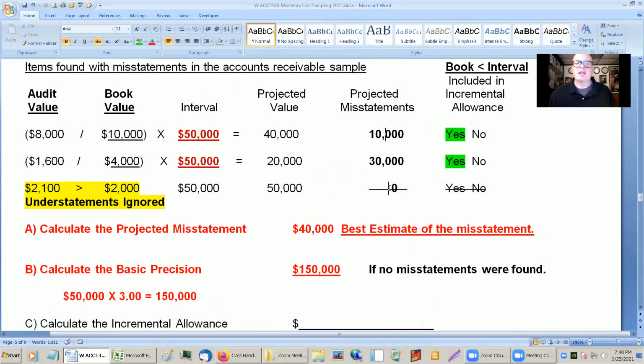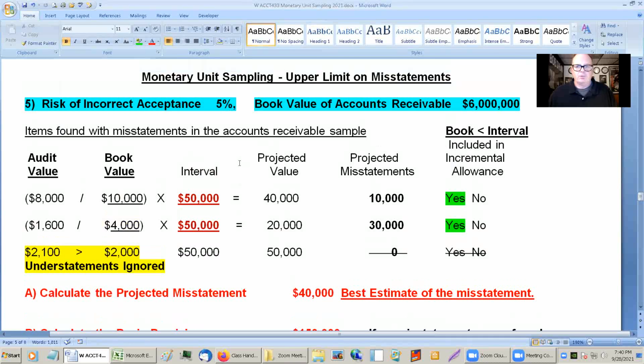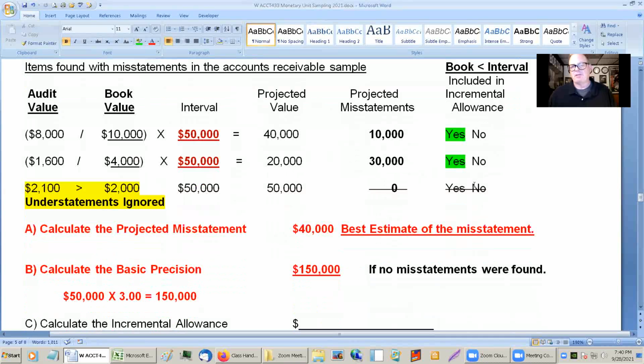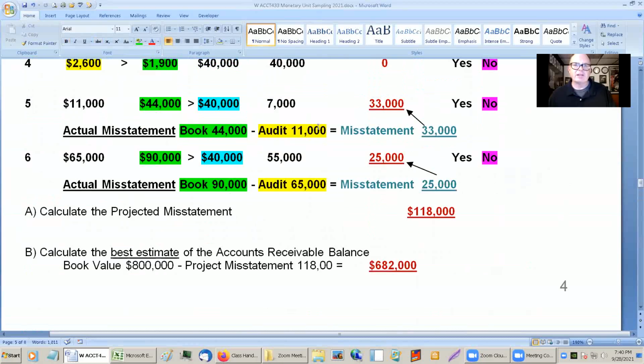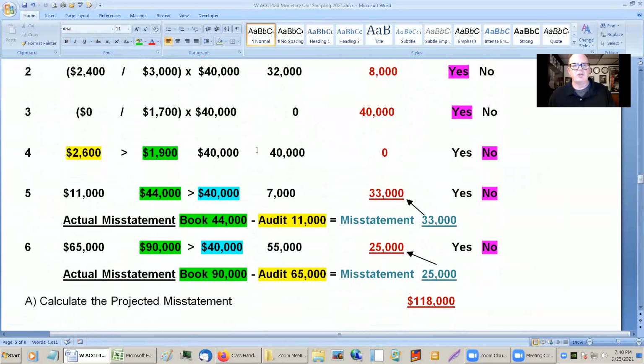Well, actually, this one isn't misstated at all. I know that sounds odd because you look at it and say, hey, there's a misstatement here. But actually, because the misstatement is an understatement, it's completely ignored. So we don't choose yes or no? You don't need to. Even if you chose yes, 0 times anything's going to be 0. But if you remember back to this thing up here, I did put no for that one. You're right. Yeah, we just know here.